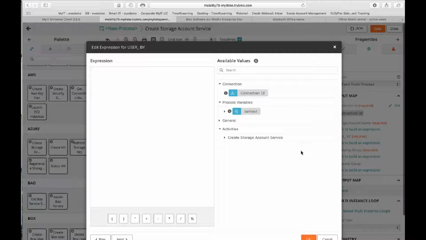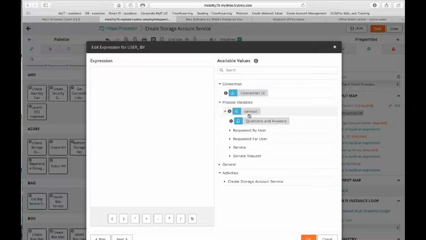But it's going to look for information. Who is making that request? Who are you requesting it for? What is the service that this is associated to, and things of that nature. That information is derived from this context from within Service Broker. That's why that's the first thing you need to do when you're creating a workflow. Go in and create this Service Broker context.